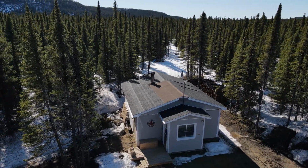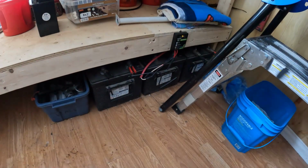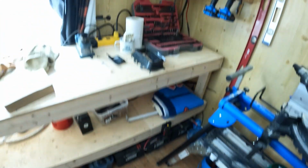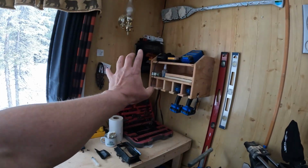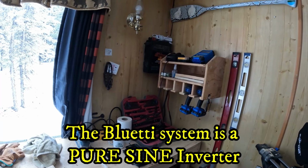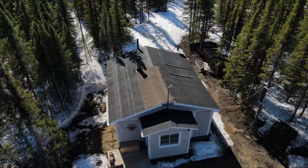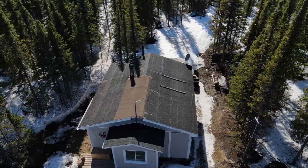Currently, I'm running this thing off of these old heavy-duty truck batteries, which are not deep cycle. They give out fairly often. They're expensive to buy. You've got to scrounge them somewhere. It goes up into a 3000 watt inverter, and that's called a modified wave inverter, and it's just not very consistent. A lot of lights flickering. So I just took this right out of the box. I'm going to hook it up right to my old shed here right off the bat and get power instantly just by pressing a button.